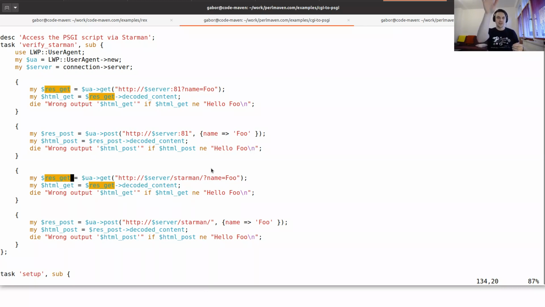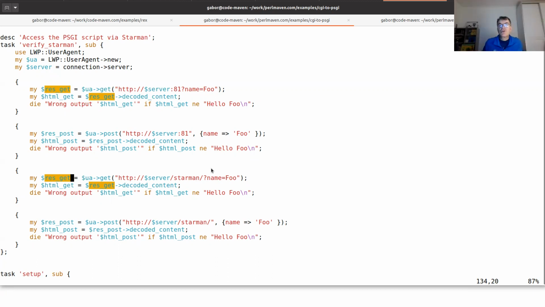So for example, setting up all this Apache, PSGI, whatever, like running your setup task, right? And then in this test, you can write various assertions like, do I have this package installed? So you can list, I don't know, Starman, Apache, a couple of other packages.